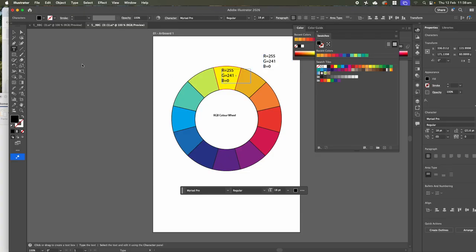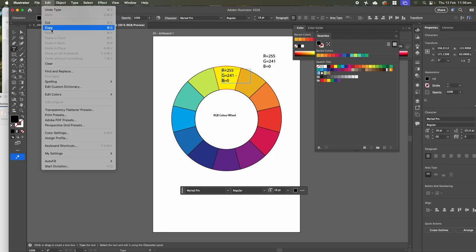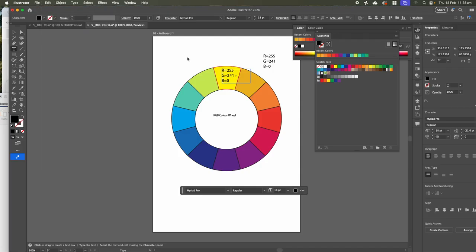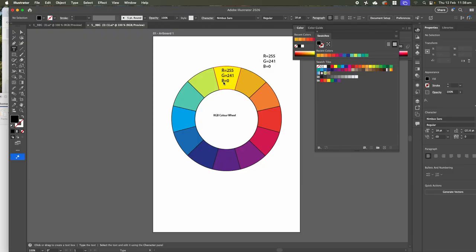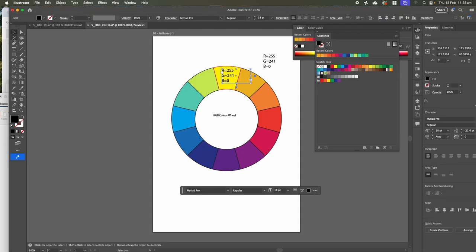Otherwise, the longer way of doing it is your traditional way, which is edit, copy, and then edit, paste, or Command C and then Command V. On the Macs, it's good to learn Option copy, which you hold down the Option key and you just drag with the Move tool and you'll get a copy. I'm going to stop now and come around and just troubleshoot anyone that's got lost.